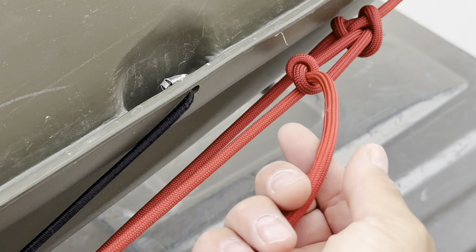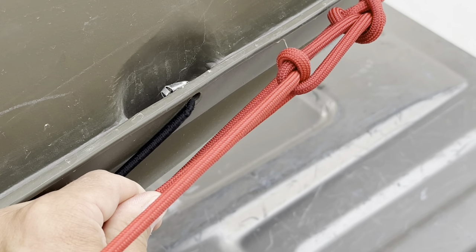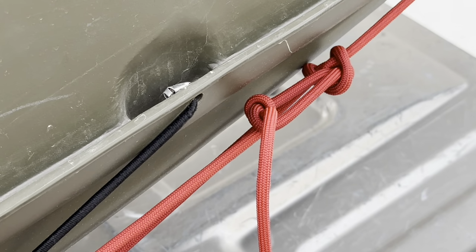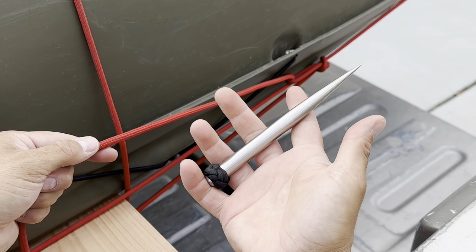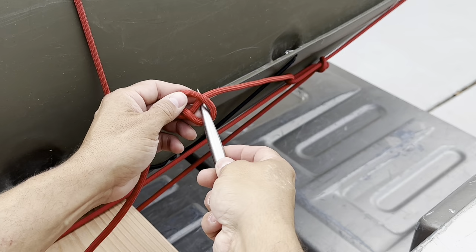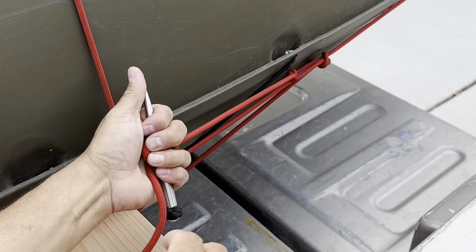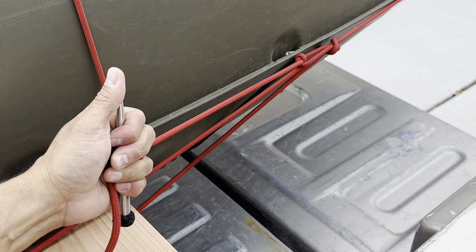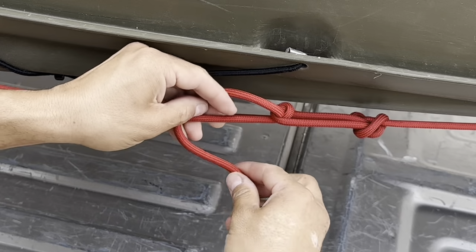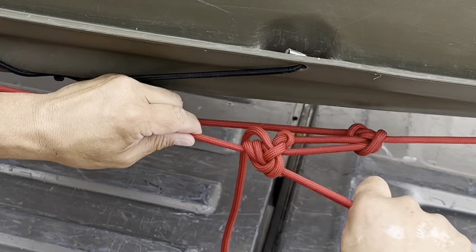And what I mean by that is when I pull on my tension side, it slips underneath my standing part and it locks in the tension I pull in. I'll use my trusty marlin spike to pull in the last of the tension. I'll go over the top, create a loop, hook into my standing portion, and then slip back through. And this creates a slick little handle that I can pull on without wearing out my hands. Make sure you finish it off with a couple half hitches.